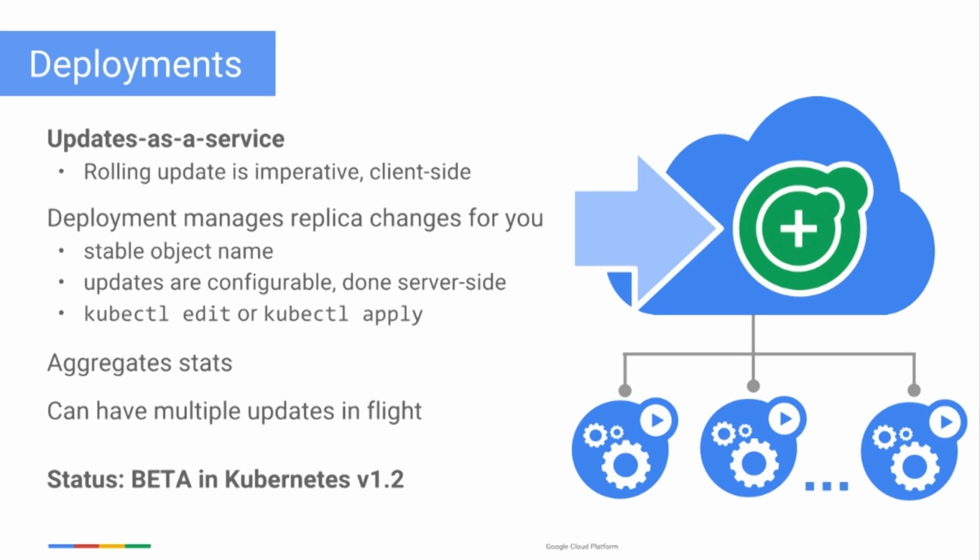If you decide halfway through your rollout that something's going wrong, we have a very simple command line that says, stop this update, and a very simple command line that says, roll this update back. So you can kubectl undo and go right back to the previous version you were in. Nice thing here now is it aggregates stats. You can actually have multiple updates in flight, so you can do multiple experiments with your application. You can pause it halfway through, so you can have all sorts of combinations of new stuff rolling in your application, and it's all done from a single interface.